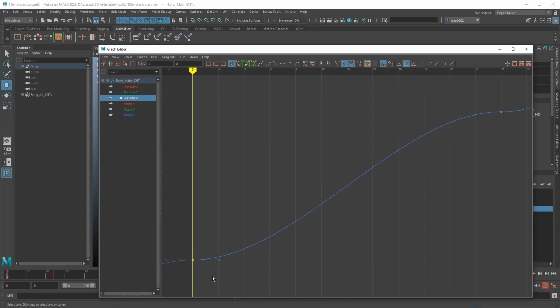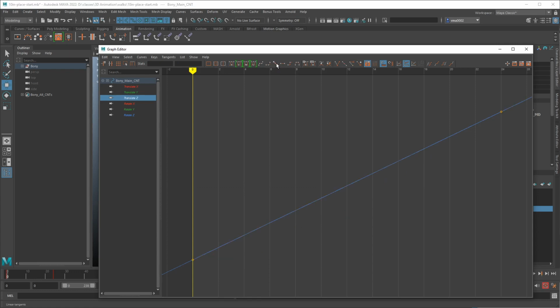So you can see that what the default is to ease this. So have these flat handles like this, and that means that it's going to slowly start out, and then it's going to speed up, and then it's going to slow again at the end. When you watch somebody walking, not somebody who's starting a walk or ending a walk, but somebody who's just in the middle of getting wherever they're going, they move in a pretty consistent speed, and that is best represented by linear tangents. So this button right here gives you linear, and you want it to happen to the whole curve, not just a selected point.